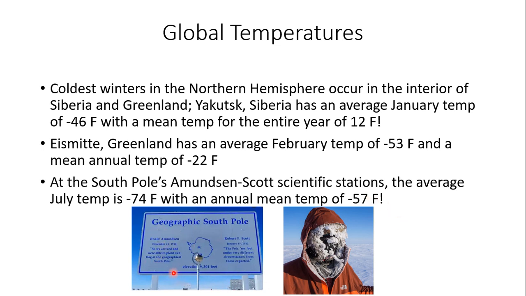Interesting here, a little sign about how Roald Amundsen's quote was, "So we arrived and we were able to plant our flag at the geographical South Pole." Of course, there's Robert F. Scott as well, back in 1912. And he said, "The pole, yes, but under very different circumstances from those expected." This is when all the explorers, there was a race to be the first one to the South Pole. There was a race to get to the North Pole first. That was the exploration time period. That was 1912 and 1911.